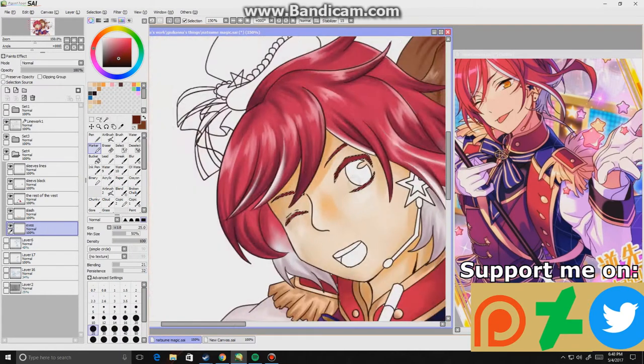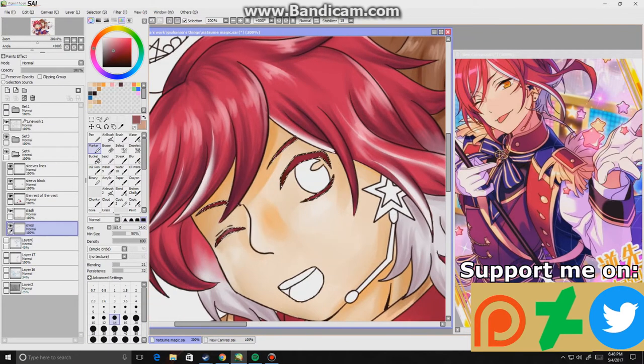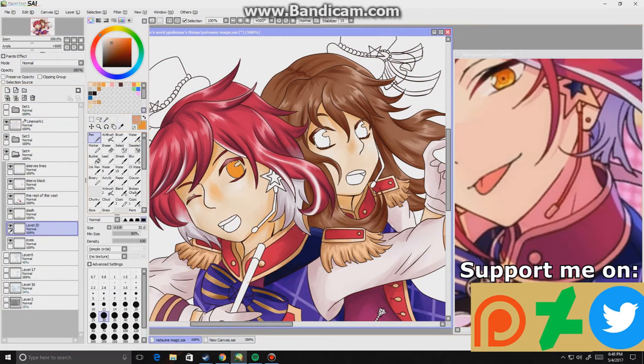A shade darker than their hair, just because eyelashes are real, they're not always black. Then I airbrush the edges of the eyes dark, and I put a little bit of highlight in the middle of the eyes.